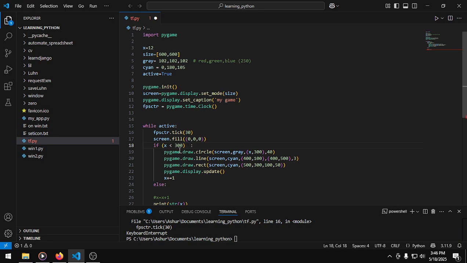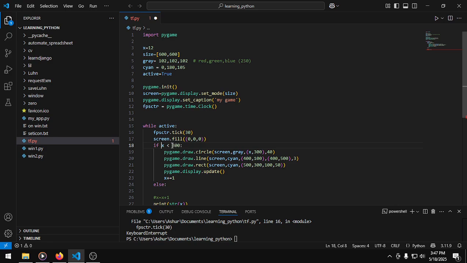As long as x remains less than 300, this is going to be true. But when this is no longer met, this condition is no longer true, then it's going to be false. I'm sorry for this, I was just trying to find a way to explain this.